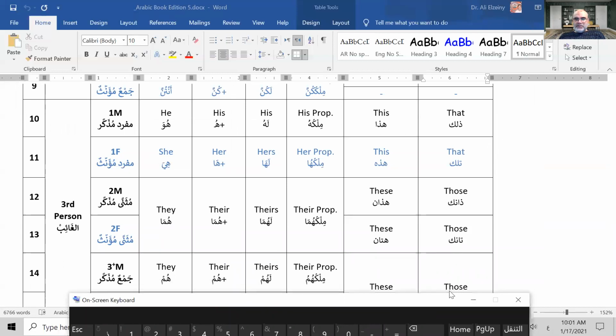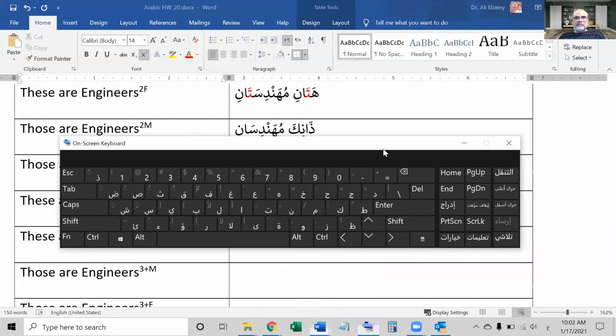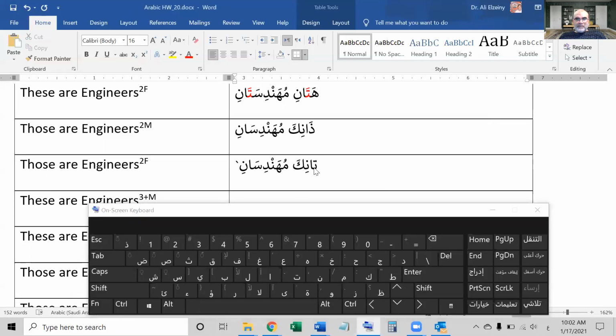So all I need to do is go back here, and instead of Dhanika, I copy it, paste it here. This one becomes Tanika. Tanika muhandisatan.